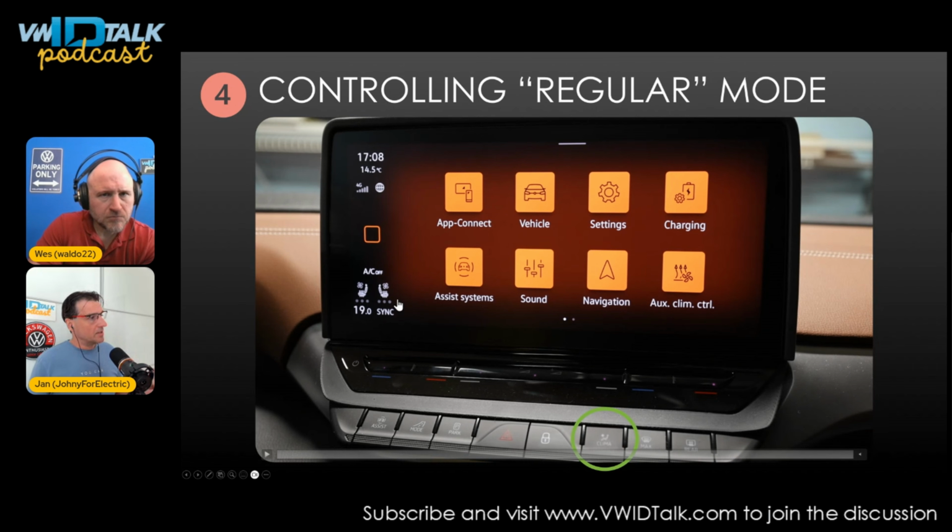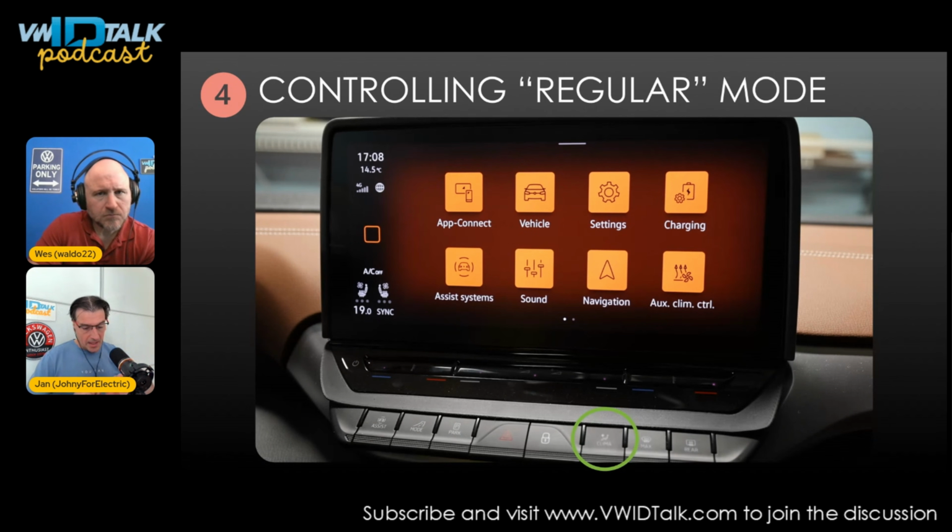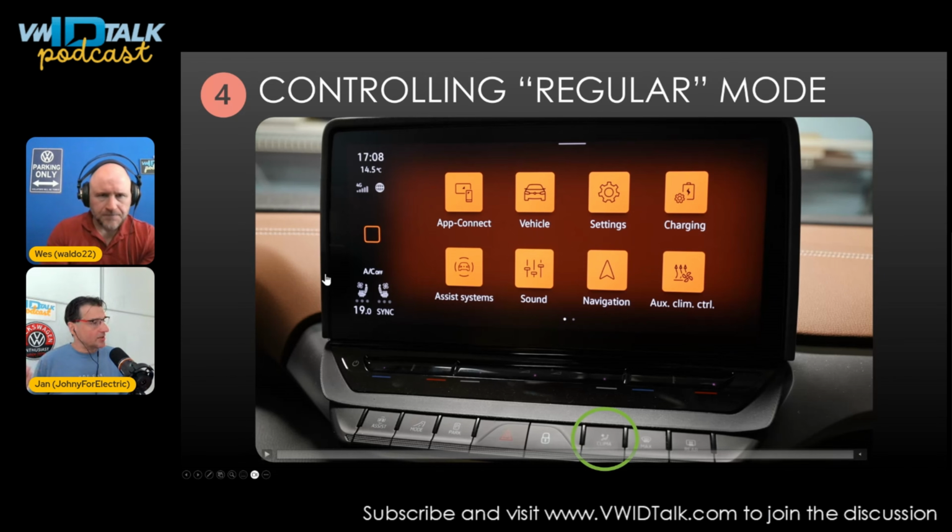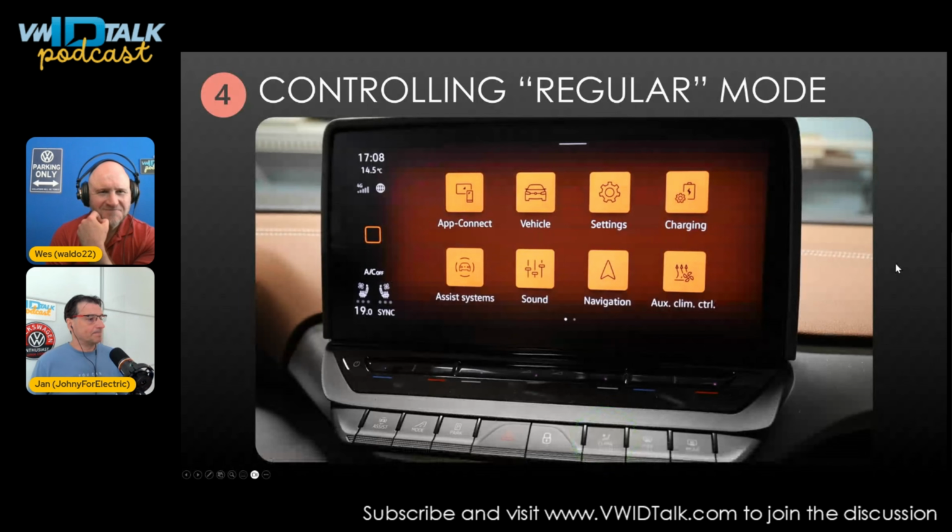You can either click on the region here on the left, and the new software, ID software version 4, it's a little different. There is a dedicated bar on the bottom of the screen that has all the climate controls pinned to the screen. But that is for 2024 and newer ID.4s and the ID Buzz, right? And the ID Buzz, yeah. Mm-hmm, okay. But for us who are still on version 3, we got to click either into this space or touch the Clima or climate button below the navigation.